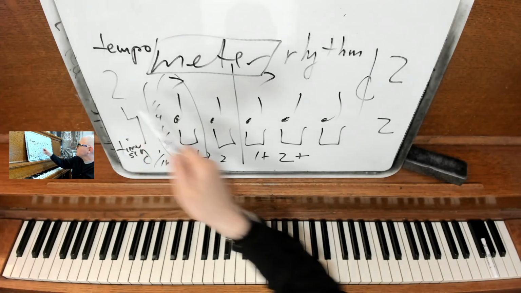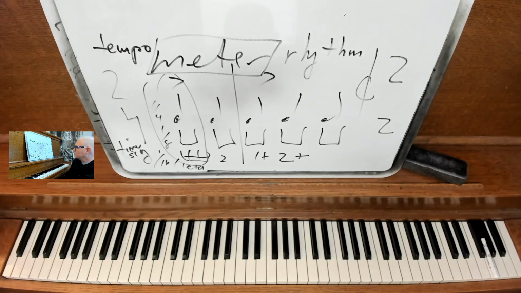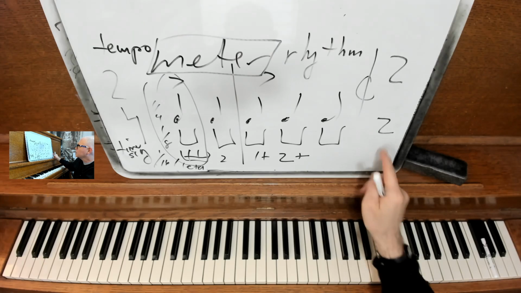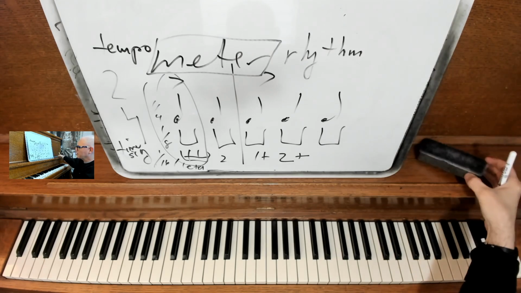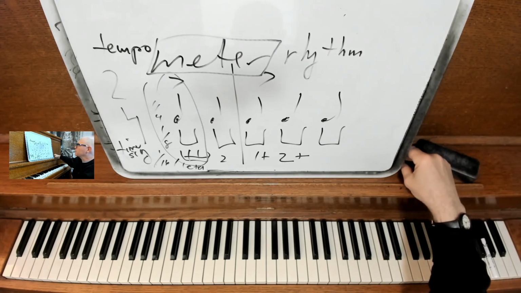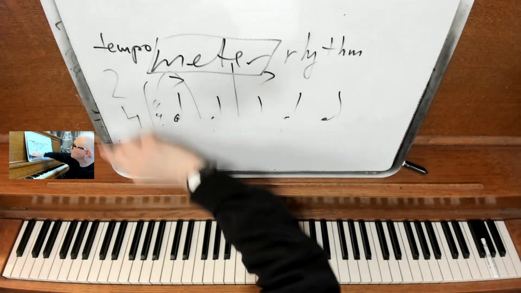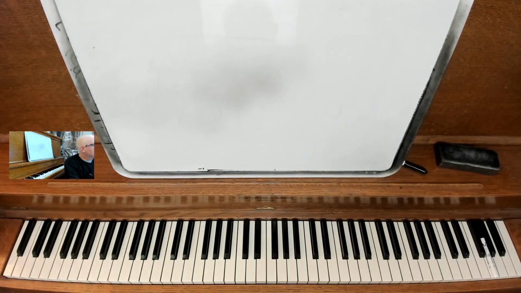So this is a meter of 2, this is a meter of 2. The difference here is that count 2 is accented equally with count 1. And I don't think that's the case in this song, for starters. It's also notated differently, right? Because the beat is represented by a half note rather than a quarter note. But I think in this song, that's more appropriate. So, just another little discussion of the basics of music, right?